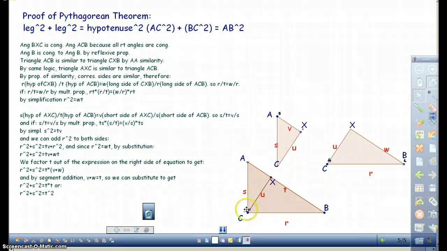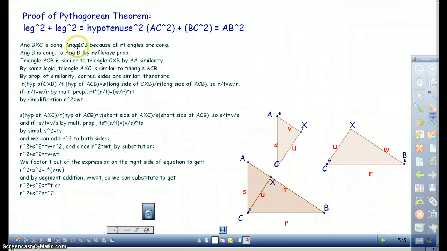So in this triangle ABC that we have here, it's a right triangle. On this side here, AC, which I've also got marked as S, the measure of AC squared plus the measure of BC squared, which I have marked R, that's that measure there, is equal to the measure of AB squared, which is the hypotenuse, and I have that measured as T. That length from A to B is measured as T. So that's all we're thinking about right now.